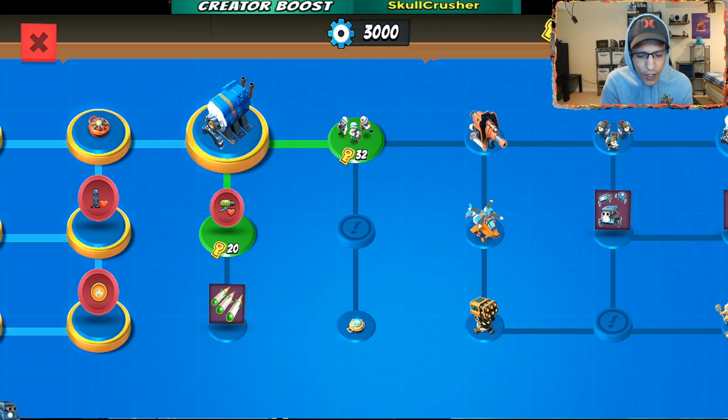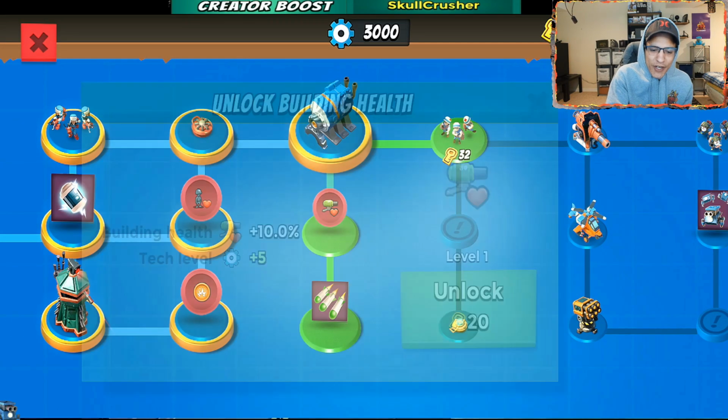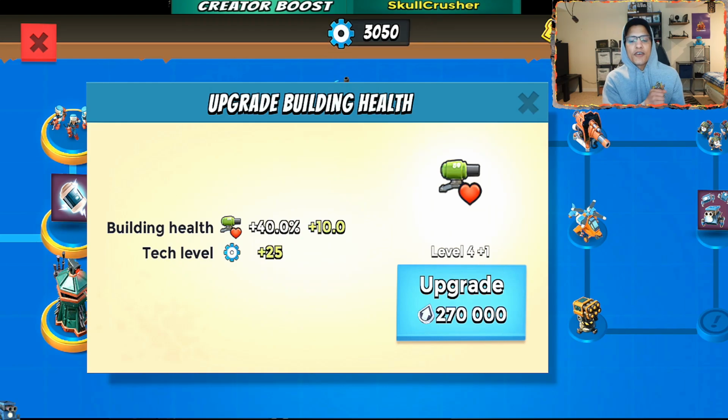After we go into 4 engine room here, we can continue on the main path going medics, but again, for the purpose of the sneak peek, we'll be unlocking everything. We're going to branch down and pick up that first building health node there for 20 keys to unlock, 135, 161, 204.5, and then 270 to max out there. So I was wrong, it is not 300,000 to max out all the statistics.